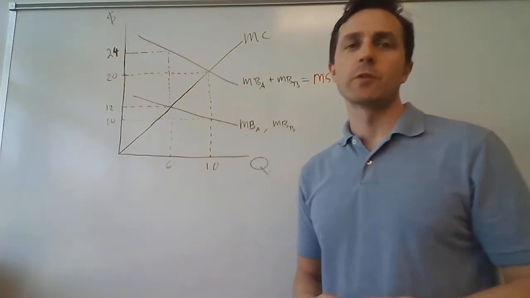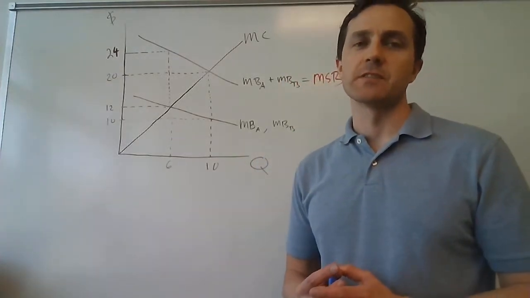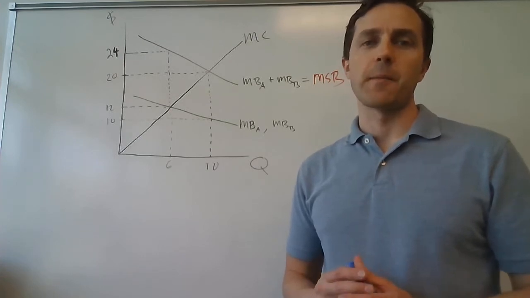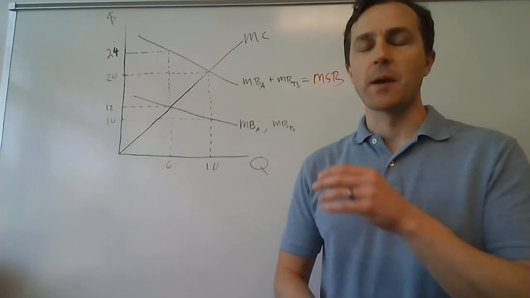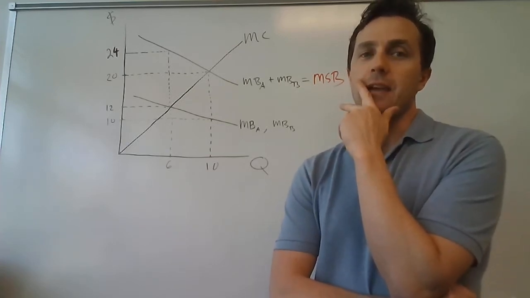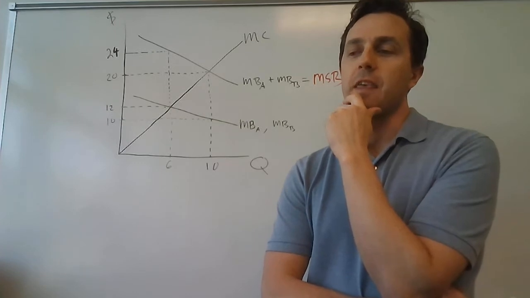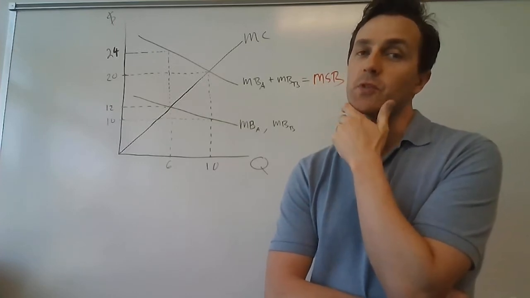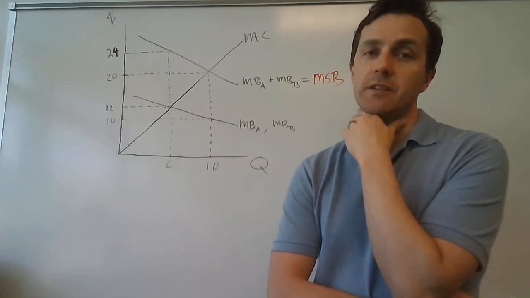In this problem, we're going to be analyzing a situation where there's a public good, and we're going to ask ourselves, what level of a subsidy could the government offer people and make it so that they would have an incentive to purchase the socially optimal quantity of the public good?